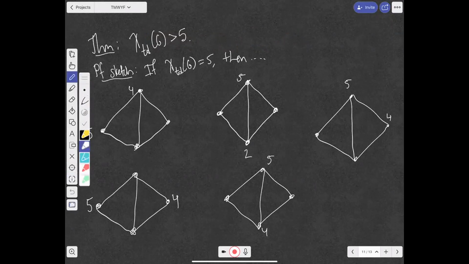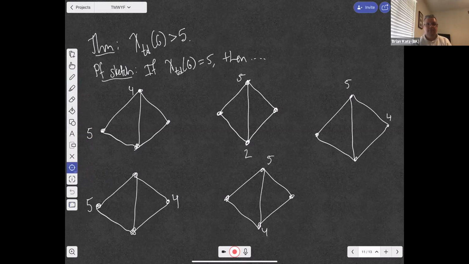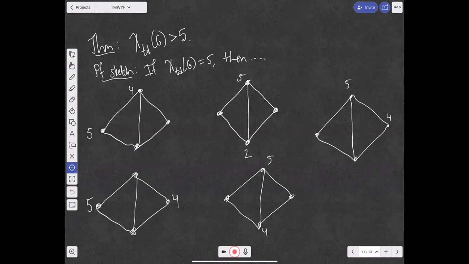But the idea is, all right, so if it's 5, then what happens? Well, either the 5 is at a degree 2 vertex or it's at a degree 3 vertex, which is these 3 cases. If it's at a degree 2 vertex, we know a 4 has to appear somewhere. And the reason a 4 has to appear somewhere is if it doesn't, then we get a 1, 2, and a 3 in a triangle. And that's impossible because you'll have 2 edges that both get the number 1. So then your 4's got to appear, and then you just got to look at doubles and see what happens, right?